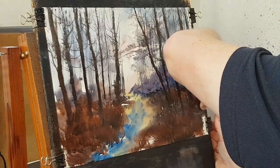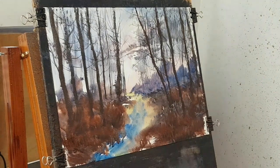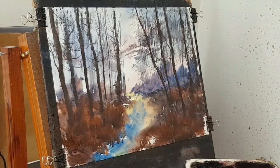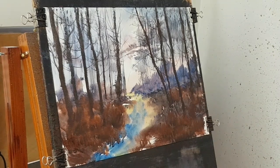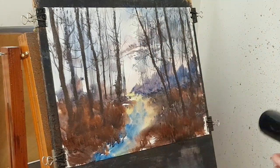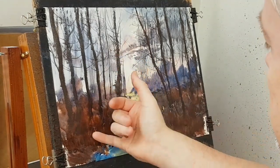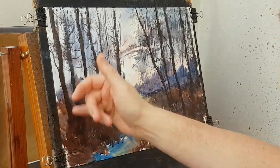It's quite an autumn scene. I took this photograph ages ago, somewhere in Sutton Park. It looks around autumn time, possibly winter. All the leaves have gone, so I'm not going to bother painting any leaves on these foreground trees. Let's give that a quick dry. I'll just take advantage and scrape a few things in with the fingernail.